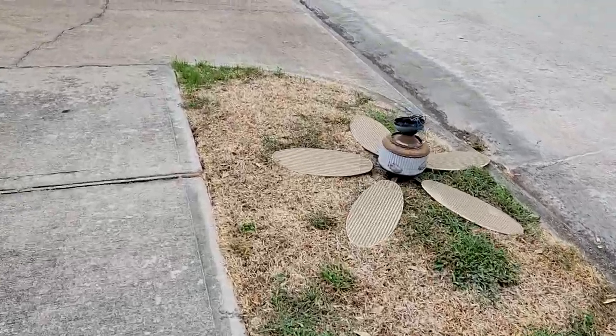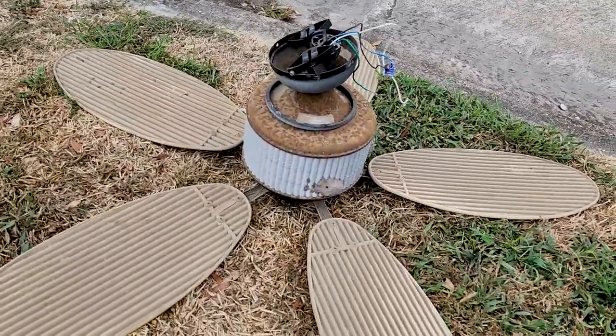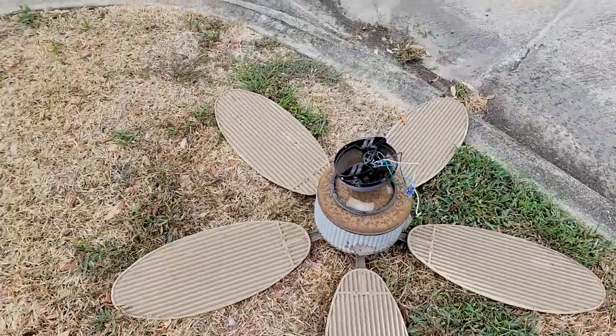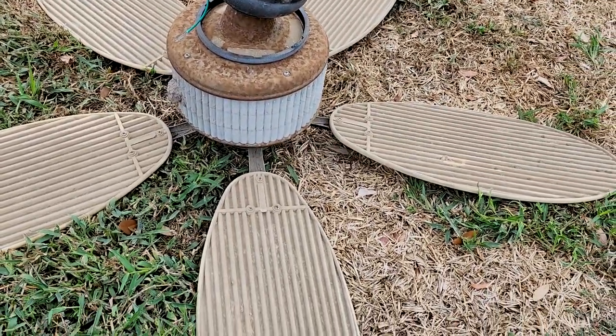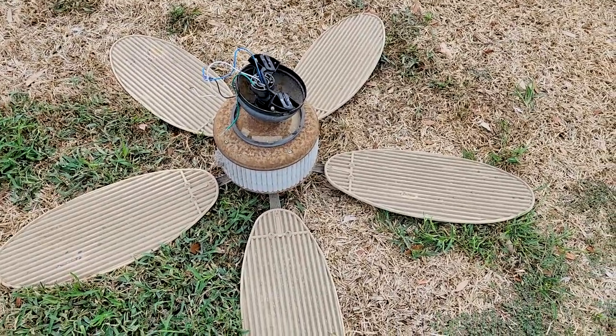The Dumpster Dive Challenge - I actually see something down here. I'm going to take a walk right now because maybe this is something I can take back home and use immediately. We're going to find some stuff that's free or cheap, take it apart, see what's going on with it, and if we can flip it, we'll flip it. I think I found some gold - we have a beautiful and very old ceiling fan.